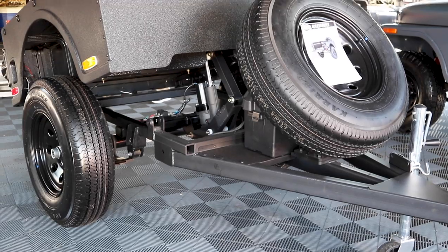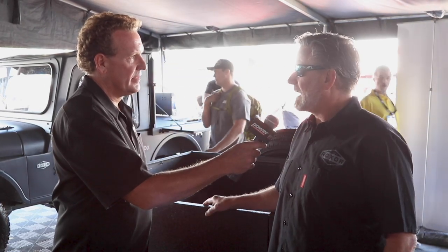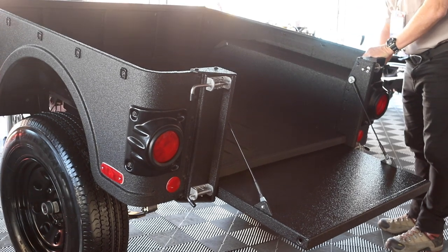So John, we're over here at the RBT 2000 trailer. Give me a little background on the story of how this trailer actually came to be. It's one of those cases when the world hands you lemons, make lemonade. We had a bunch of damaged bodies and instead of scrapping them, we came up with the concept of just sawing them in half, capping off the front, and making a trailer out of it. And that's what we've done here.